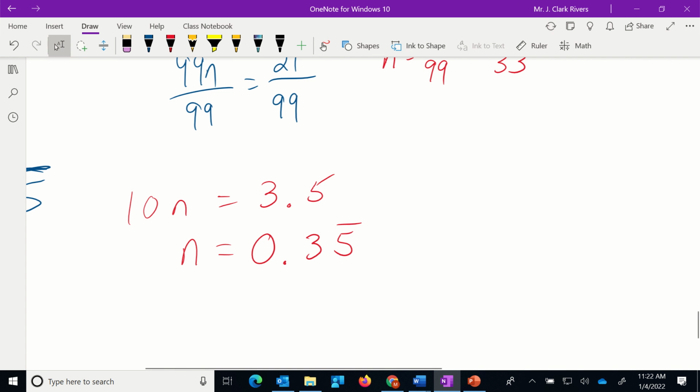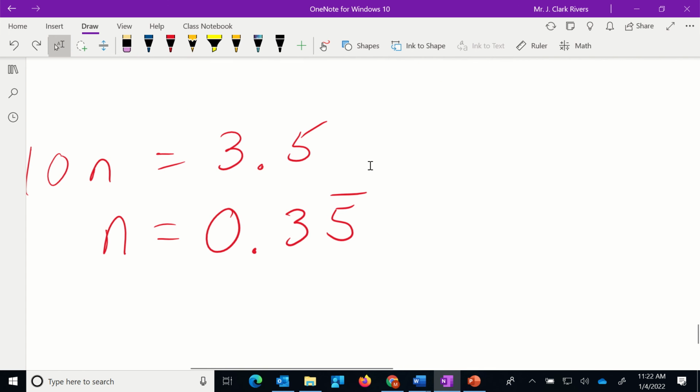Now, if we move the decimal to the right, what's in the tens place now? 5. Now, before you write 5 repeating, that is correct. That is correct that there's 5 repeating, but we always want our repeating portions to line up. Do you see where the repeating digit is? It's in the what place? Hundredths place. So, as we slide that decimal to the right, there is a 5 in the tens place, and there is a 5 in the hundredths place, and it goes on forever. So you always want the repeating portions to line up.